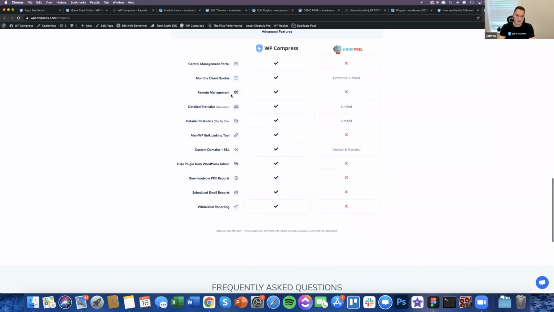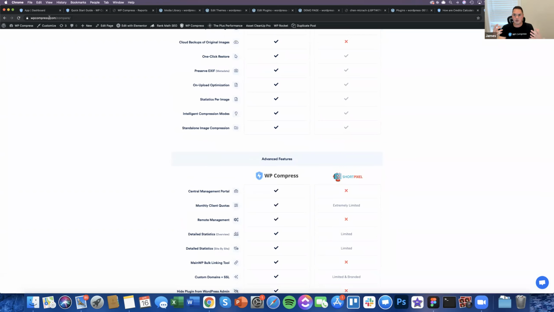But the big thing with Short Pixel is a lot of the agency level features are things that we try to go through, like the remote management, like you saw. You can just toggle settings for any website remotely. Things like hiding the plugins, the reporting, the quotas, the white labeling, as well as just we try to keep everything as simple as possible. And people tend to love our interface as well, and how beautiful we made it. So I'm not saying anything bad about Short Pixel. They're a phenomenal solution, but we try to help with the agency solution and try to be the best we can to really innovate with the audience, with our community, and take your responses to make it as best as we can. So I'm happy to help with that too. Thank you.